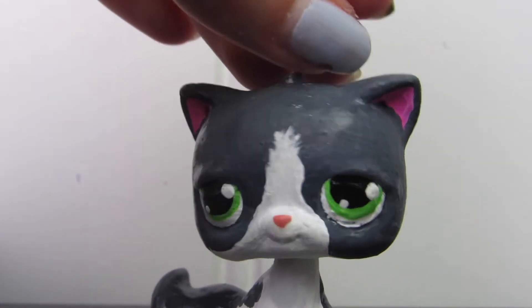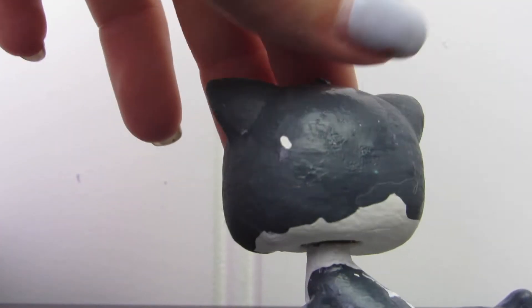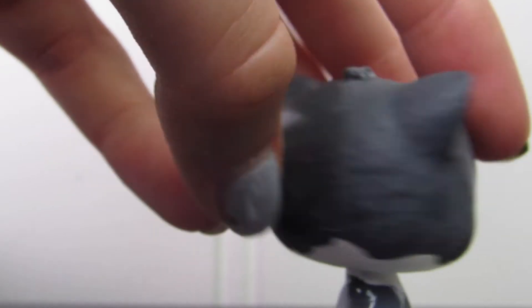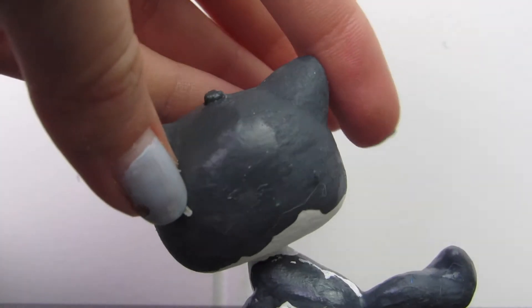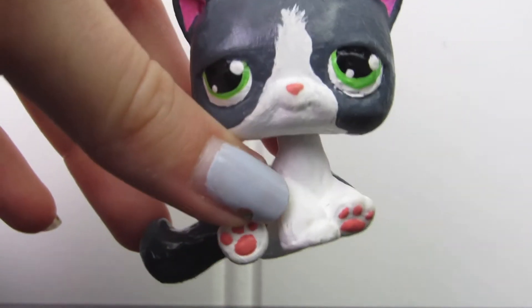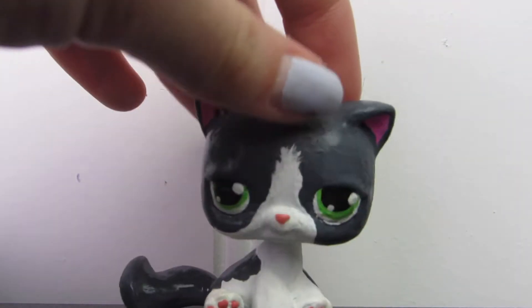What ruined him was the top coat — we didn't do it right. We were supposed to water it down but we just painted it on him. We put a matte top coat on him and he's shiny, then we put the shiny one on his eyes and it's the same shininess. He's also sticky because we didn't do it right. Ironically, a custom of my cat gets a lot of cat hair on him, so he kind of stays in a box so he doesn't get dirty. I really like this custom but he's just a little sticky.